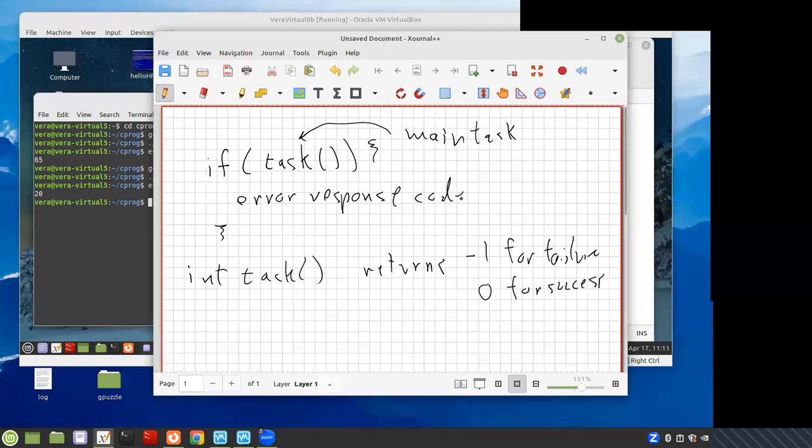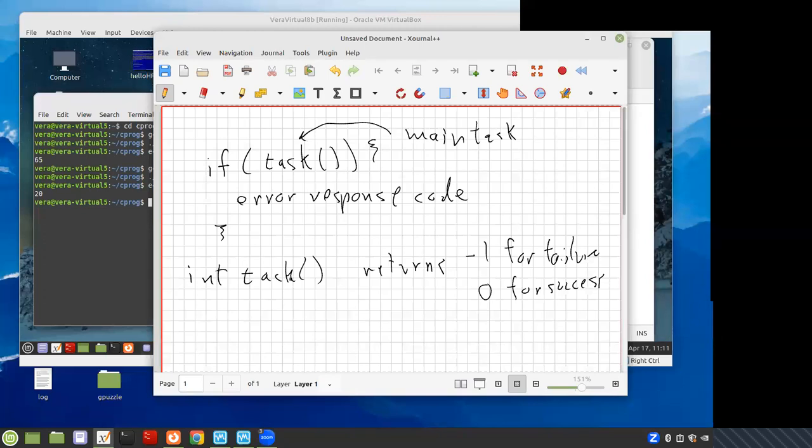So you'll see, in a lot of C programs, this thing where the main action occurs in the header of the if statement. And then in the body of the if statement, you have the error response, like if something went wrong, which is a completely different strategy. So a little thing in the programming language that seemed to be different leads to a whole different kind of pattern of programming, the way you use it.